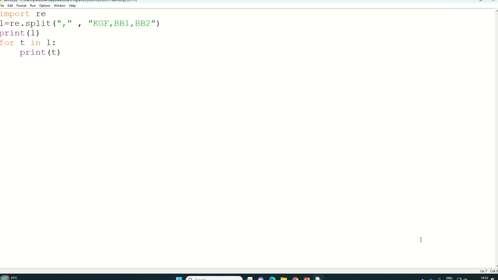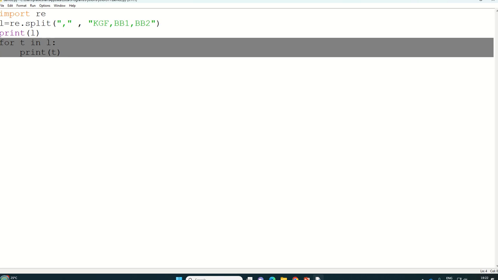Hello everyone. So our next inbuilt function is split. Here you can see we have a split and we want to split based on comma. So in double quotation marks we are writing a comma. This is the first part, then a comma, and then this is the second part. Wherever a comma is there, it will get split or separated, and everything will get stored in L.